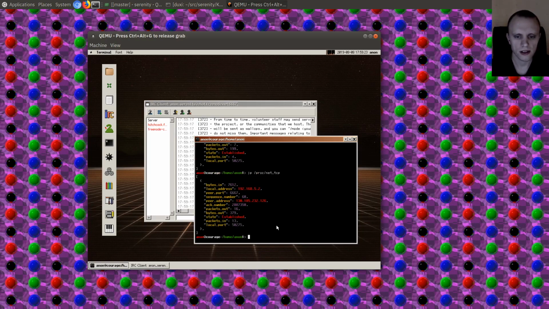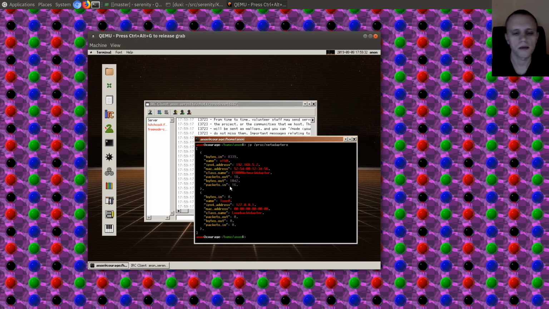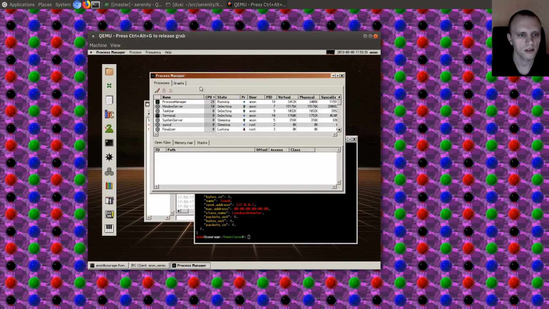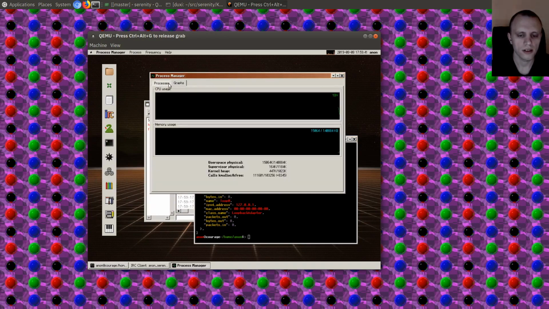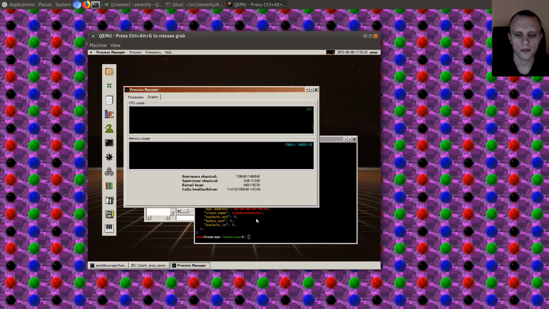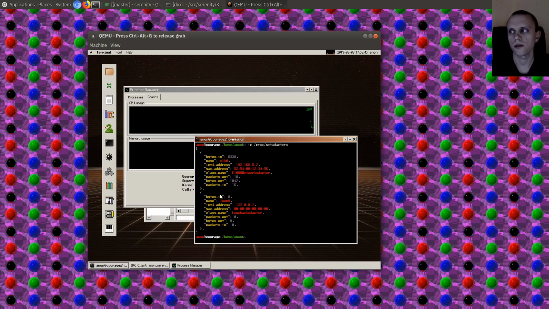And we also have net adapters. We have our net adapters here, and we can get some sweet statistics, like number of packets in and out, bytes in and out, that type of stuff. So I thought it would be really cool if we could add a network tab here that would show the interfaces and then also the open sockets.